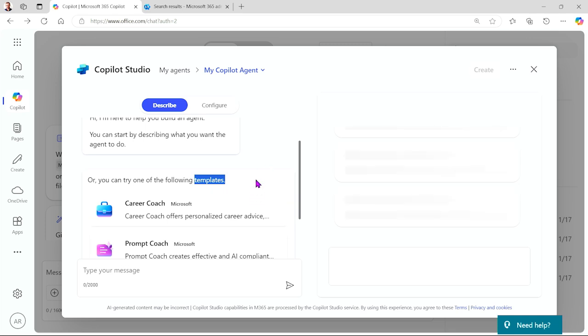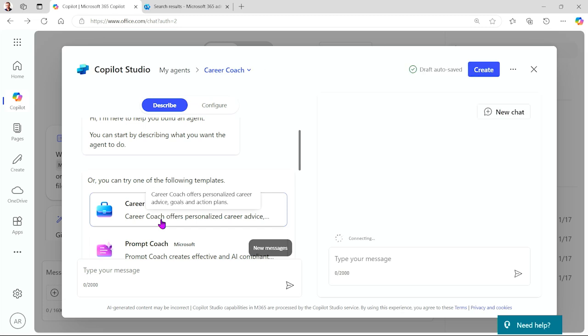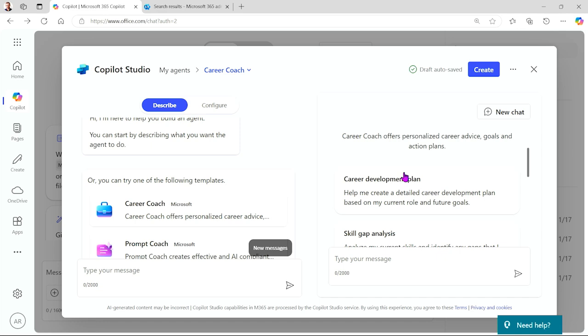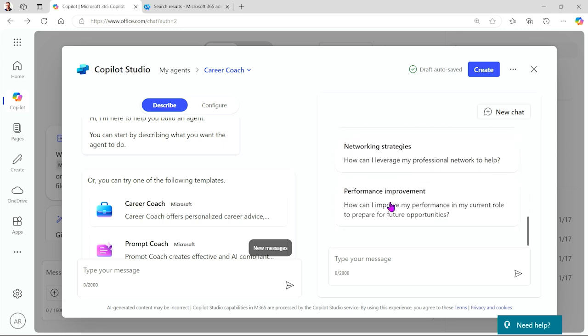And imagine that we want to create an agent that will be a career coach. Right? So again, you can create an agent for IT, for HR, for finance, for all the departments you want, or for performing the tasks you want. Let's pick this career coach agent. So again, the agent has been created, and here what I have is like a Copilot, which is specialized in this topic. So it's a Copilot specialized in career coaching. And now, if I ask any question about careers, the answer will always be provided by an LLM, but in this case, prepared for this topic or for this task.